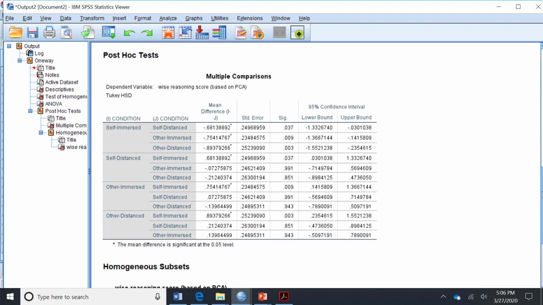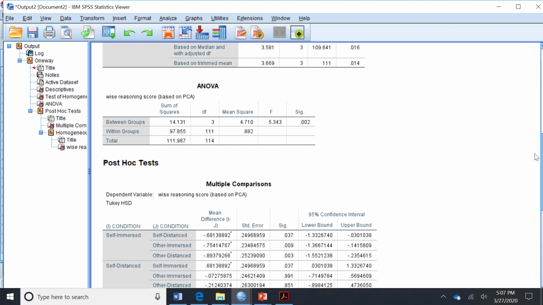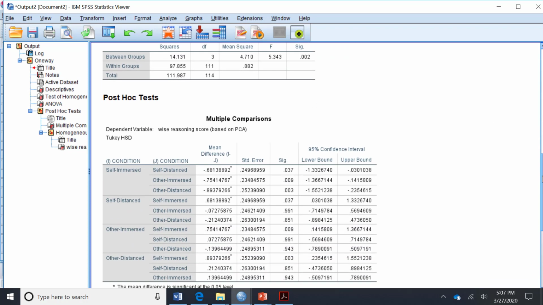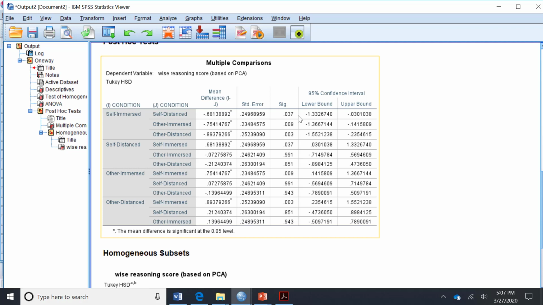Your ANOVA up here, this p-value, told you there was a significant difference overall. These p-values are breaking it down, because remember we said we have 4 groups. We don't want to do all individual t-tests because that's going to increase the experiment-wise error.